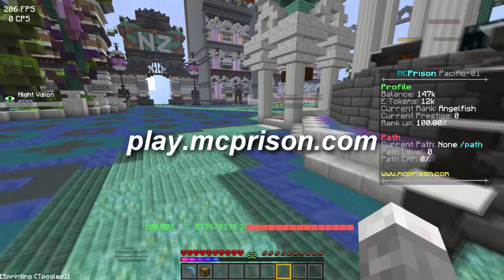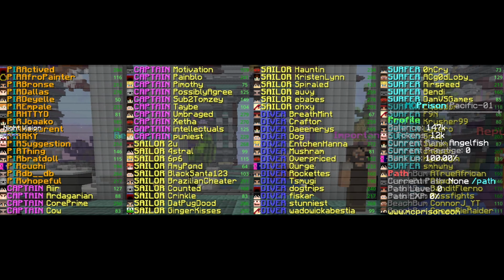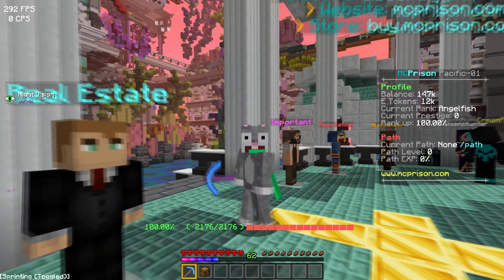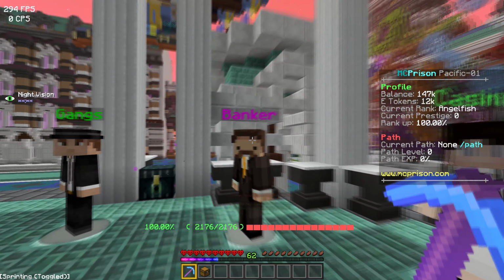Today we are on the server MC Prison. The IP is on the screen right now and in the description down below. To sum it up, it's a pretty large prison server with a ton of custom features, like gangs. There's a banker guy, kind of like Hypixel Skyblock, where you can put your money in and withdraw it.